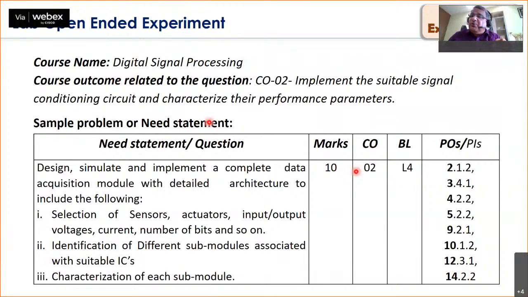So there will be so many rows. Therefore, you can write many. But if there is only one row in assessment, then there will be only one PI. So for the model question paper for written examination, only one value of marks, one value of CO, one value of Bloom's taxonomy level, only one value of PI. But when it is rubrics based, you can have more, because we have different rows for different performance parameters. Here you can see design and simulate, so simulation using some software which is not covered.